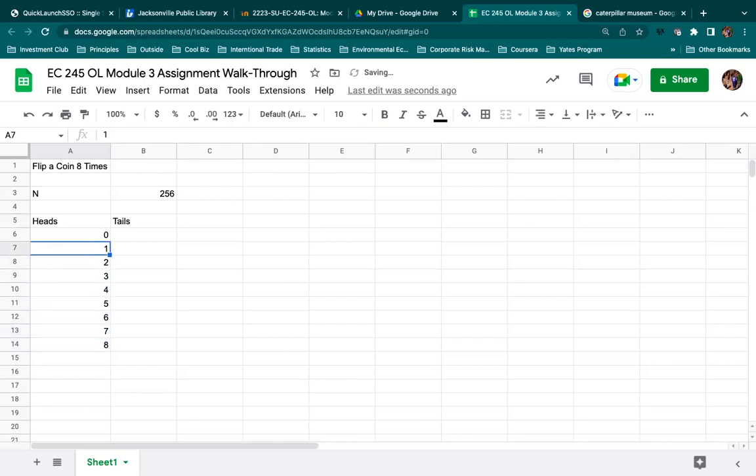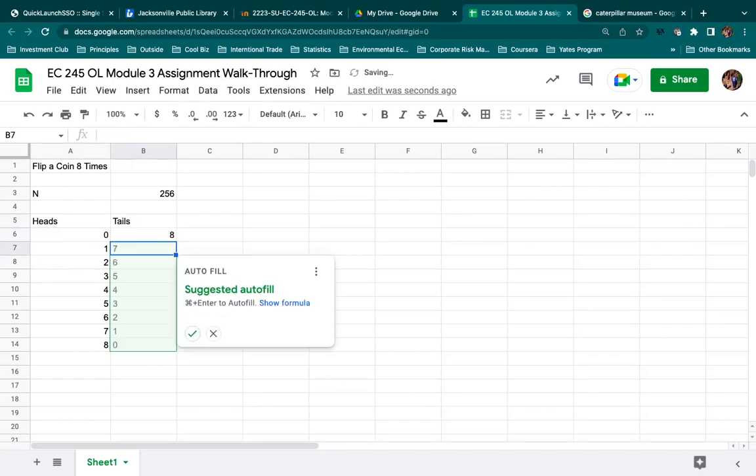All right, so we want to essentially just say, instead of writing them out, since we know that there's 256 different ways, okay, well, how many ways can I get 0 heads? How many ways can I get 1 head? Since we're flipping our coin 8 times, if I get 0 heads, I know that corresponds to 8 tails. So I could also do 8, 7, 6, 5, 4, 3, etc. But I could also just say, take 8 and subtract off the number of heads, and that'll tell me the number of tails.